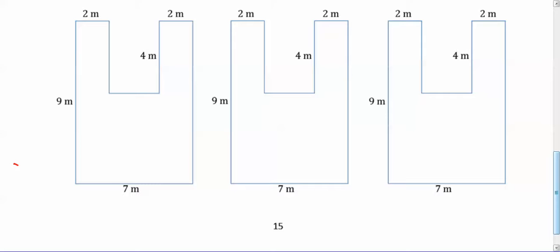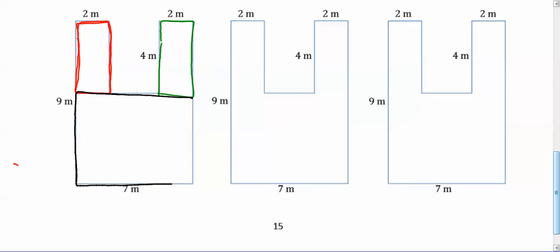So they want us to draw 2 horizontal lines to chop this up. So this is what we're going to do. We're going to put a line here, and we're going to make this one of our rectangles right here in red. You're going to have to do it in pencil. All right, this is going to be in green for me, and then this one right here. So I'm going to have to speed this up a little bit. Okay, so we have 3 rectangles. Now that we've discovered all the different dimensions, we can plug those in and solve for each of these rectangles. So this is rectangle 1, we'll call this rectangle 2, and this will be rectangle 3.